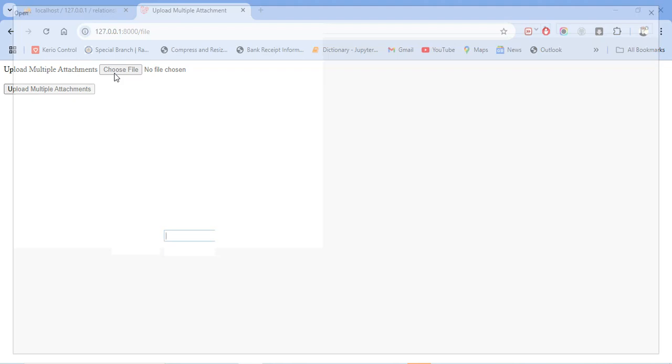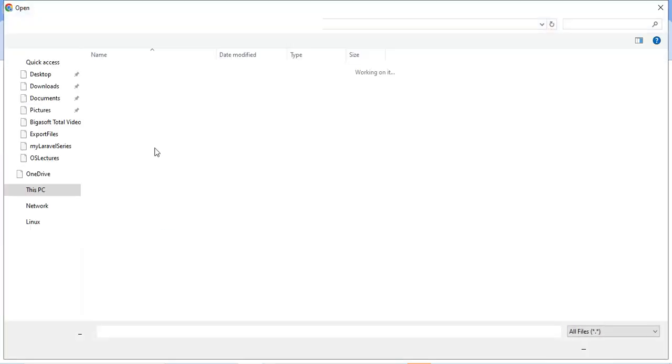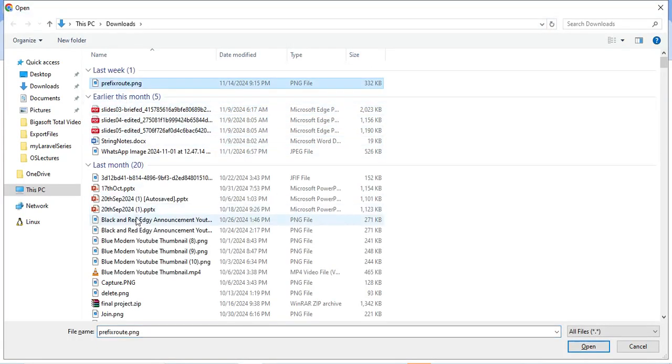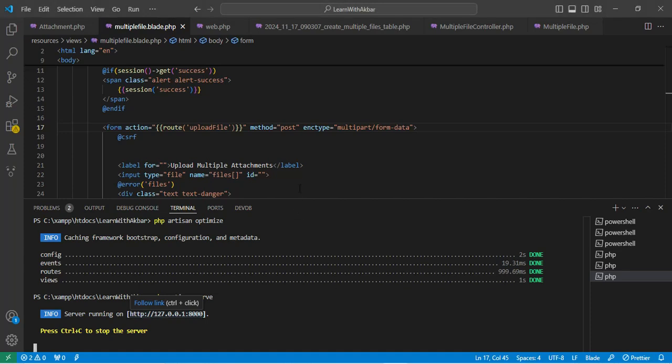Now you have to select multiple attachment. So here I select a .png file and this file and this file and just open here, and no, it is not selecting. Again I just try, so it is not taking multiple files.